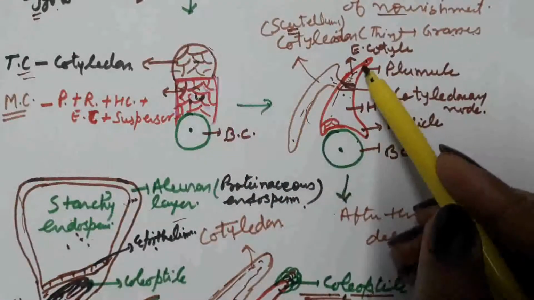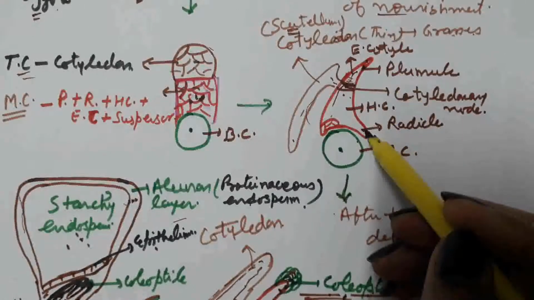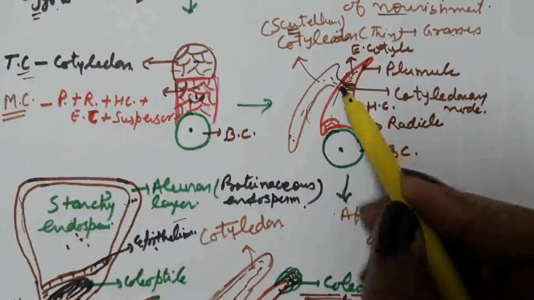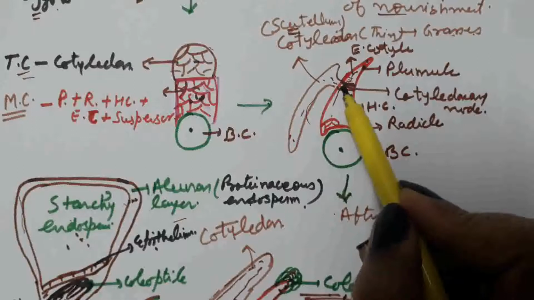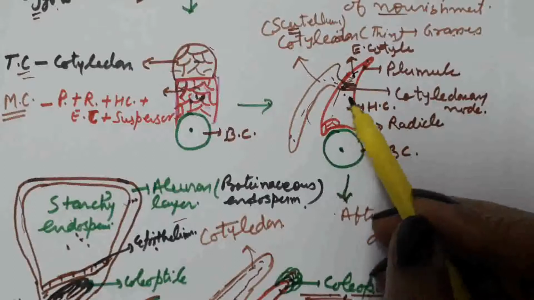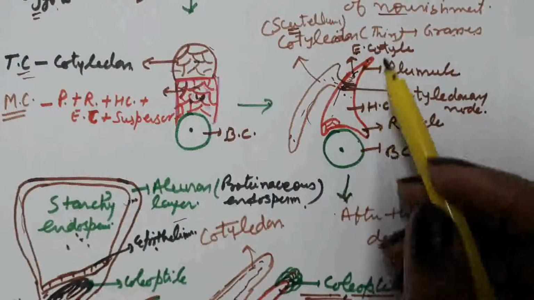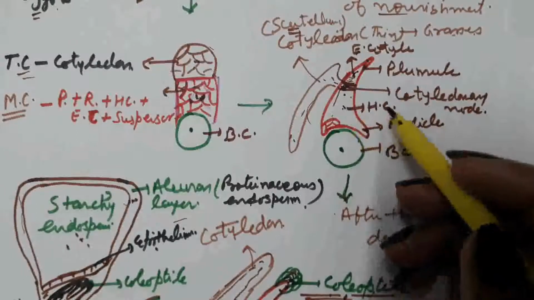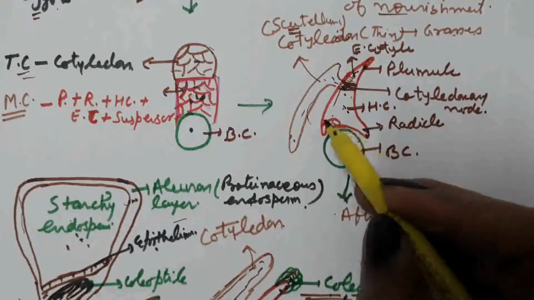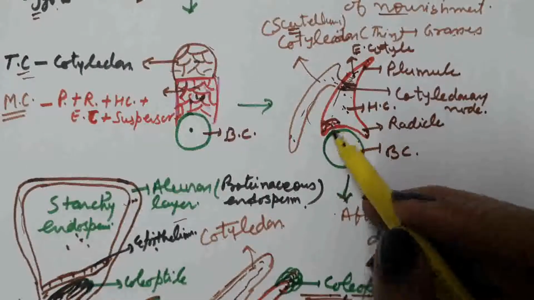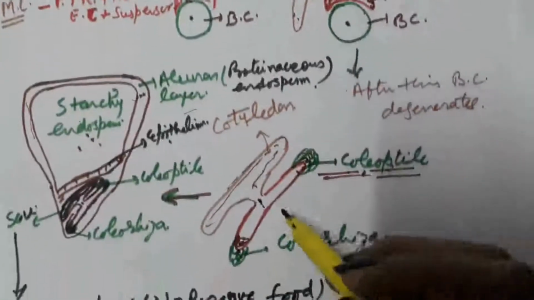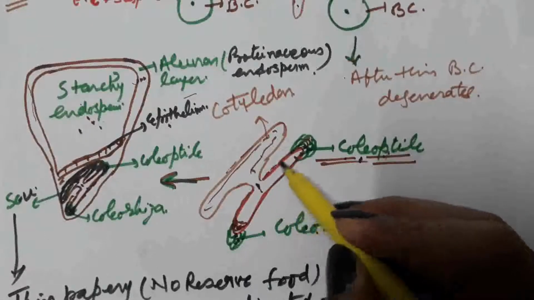On one end, a plumule-like structure is there. On the other end, radicle is differentiated. This is the single cotyledon, scutellum, attached at the point that is known as the cotyledonary node. The region between the cotyledonary node and plumule is known as the epicotyl, and the area between radicle and cotyledonary node is known as the hypocotyl. A little suspensor is also there, which is present here. Now this structure becomes like this. This is the embryonal axis.